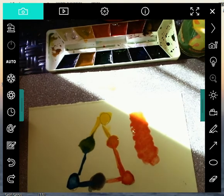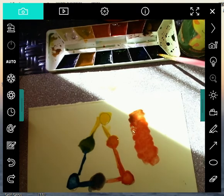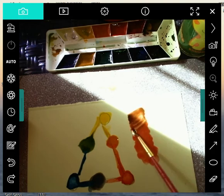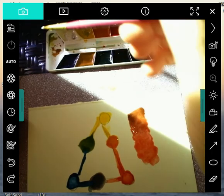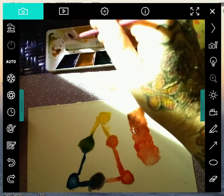Let's say I'm going to make this top part darker. I'm going to add a little black to it, and as you can see, it darkens. Be real careful, because the black is strong and it's going to really darken your paint. But you see how I can darken the color by adding a little black to it. If I want to lighten the color, and again, I usually don't use white in watercolors, but we're just going to pretend that's okay. What I have here is a monochromatic color. It's still just red, but because I'm adding light and dark to it, I'm lightening it and darkening it. Wow, shocker.